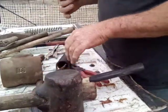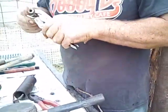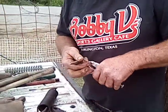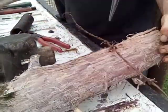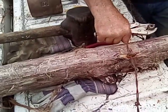Now, say you want to pull a staple out, because different times you drove it in the wrong place or whatever. What we use here in the hills, they come out of the bottom grounds, what we call a cotton picker spindle. Don't try to hold that in your hand.